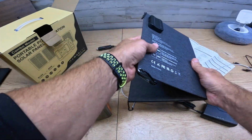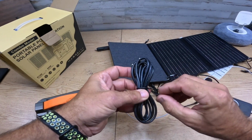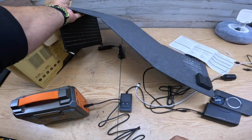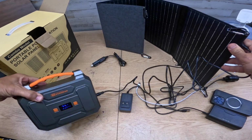Let's try to charge it using the solar panel. This is what I want to test. So let's get our barrel plug here, and then we'll run the solar panel, which this solar panel can also use as a USB outlet too. How cool is that? Right like that. So we ran it down 1%.